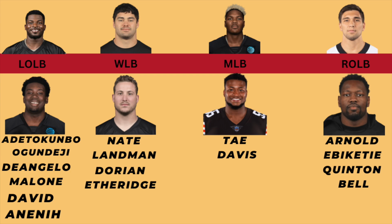He got to play in 4 games, didn't start, and only got 3 total tackles, 2 solos, 1 assist, 1 tackle for loss, and I don't really see him making the 53-man roster again. I still think he's going to be a practice squad member at the end of the day. Hopefully my boy can find a different team that can give him the opportunity he needs, but unfortunately for him, the Falcons probably won't give him that chance.